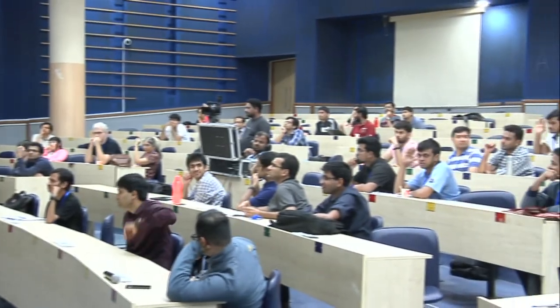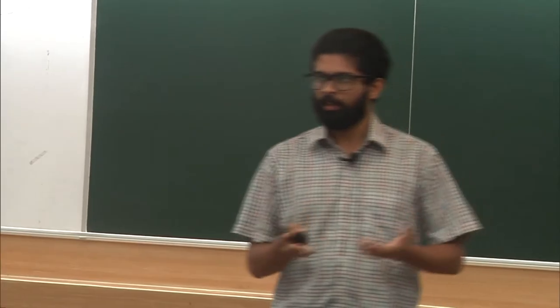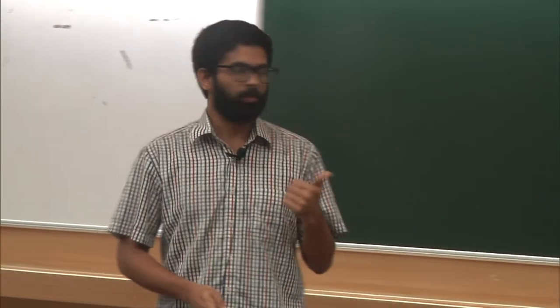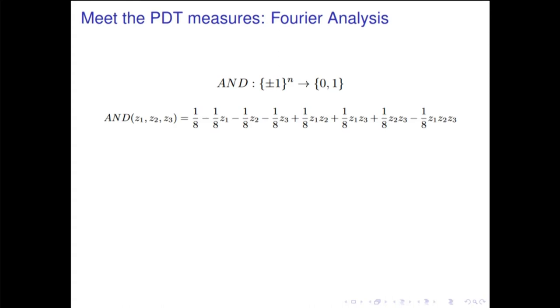All right, cool. Okay, so I'll just do a quick run through of this. So let's take, for example, the AND function. Here I've taken it where it's taking inputs in plus minus one instead of 0, 1. And the reason I'm doing this is because we want to deal with parities, and parities are very easy to deal with in the plus minus one world. The parity of Z1 and Z2 is just the product Z1 times Z2. The number of minus ones, whether it's even or odd, is going to tell us what that answer is.